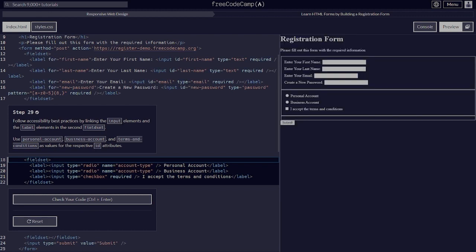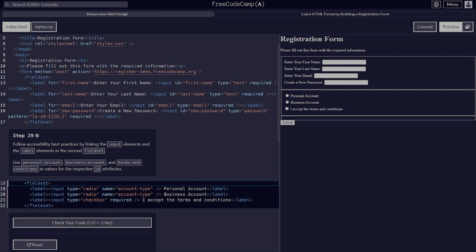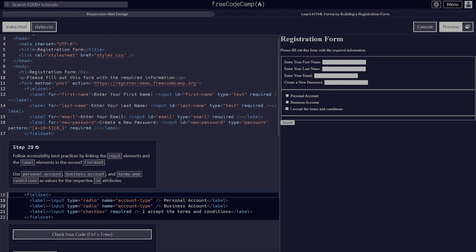Follow accessibility best practices by linking the input elements and the label elements in the second fieldset. Use personal account, business account, and terms and conditions as values for the respective ID attributes. So what we want to do is do label for, oh no, we need to do the input elements.